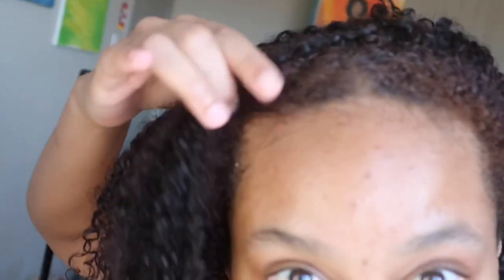Okay, so this is how my hair is looking. Let me show you in the light. So that's how it's looking right now. It's not super bright, but it's still an awkward brown color that I'm gonna fix eventually. I really underestimated how the tea was gonna work because my expectations were very low, because it's a beverage. I'm like, how is it gonna really darken my hair? Because my hair is naturally very, very dark. But I saw people with really dark hair do this, to be honest, and I was still hesitant, you know.